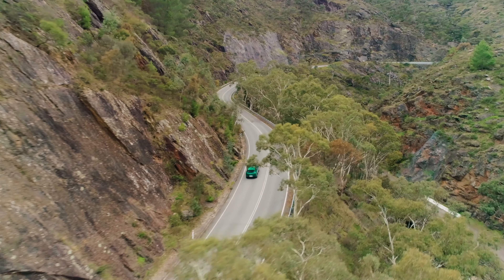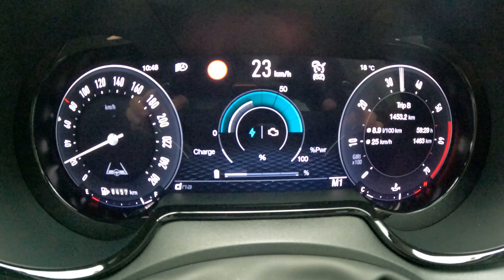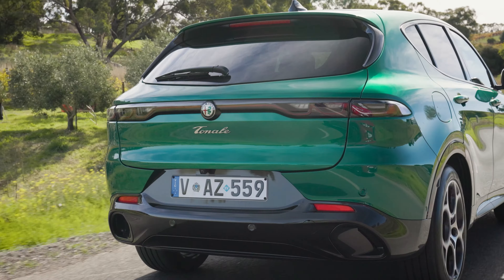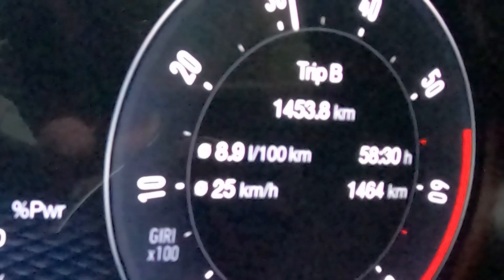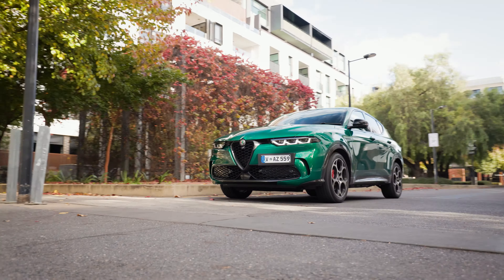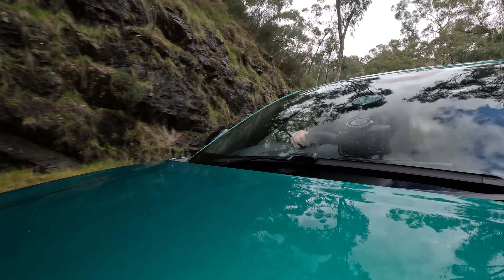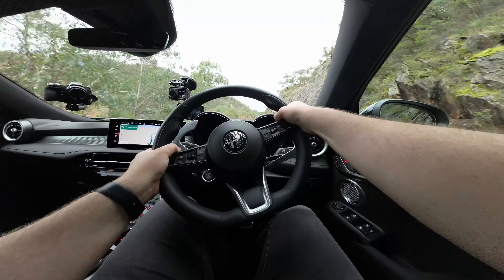When you come to a stop it's fine — it doesn't lurch off the line. These Brembo brakes, by the way, are very good. But this seven-speed dual clutch is definitely not as good as the seven-speed dual clutch you'll find in the BMW X1 — just how it is. Fuel economy is not the best either — we're getting 8.9 litres per 100 kilometres over about 1,500 kilometres of this car's life. It's not going to knock your socks off in terms of hybrid prowess. It performs better in town because you can get the electric motor to go officially 15 kilometres per hour on EV only — but in my actual tests I've been able to go 40 kilometres per hour using just EV power.